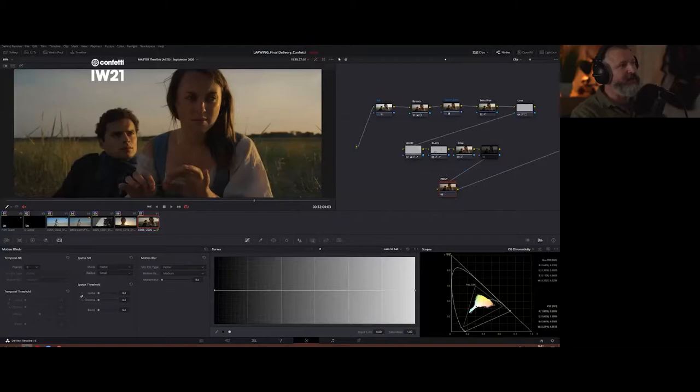So all the time I'm grading underneath that, but this is a node tree because I'm working in the ACES color space, so I can't use LUTs. And I'm not a fan of LUTs because they're a bit destructive and I want the flexibility to change those things later on. So all of these adjustments have been made under this print emulation.